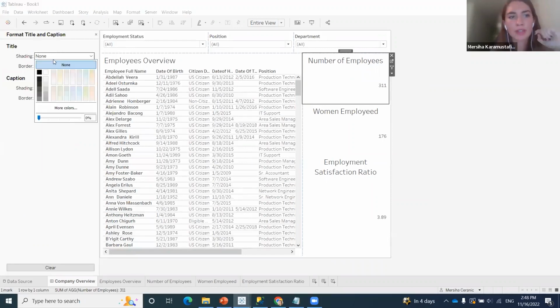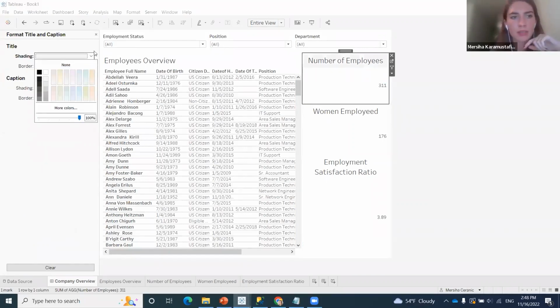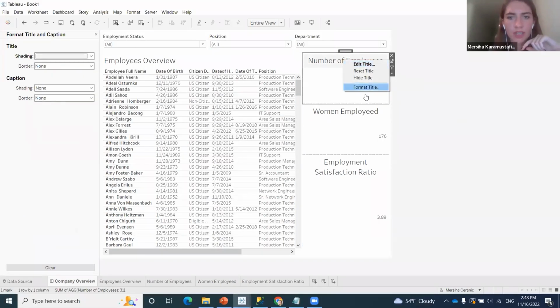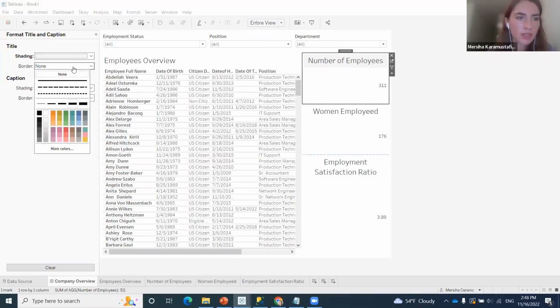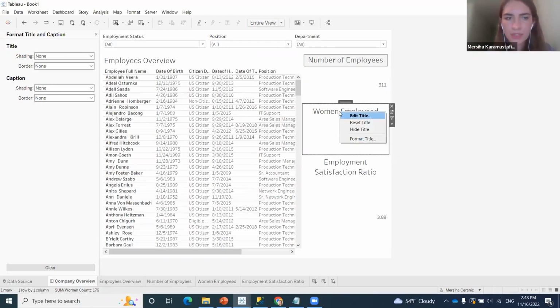The next step is to make some shading, to add some background color for this title, and by clicking format title, we have these options displayed in order to adjust the shading or border of the title. Okay, and we will add some border for our title.